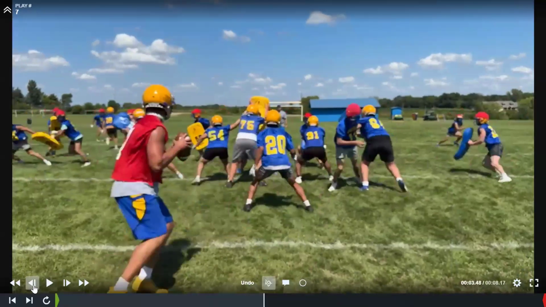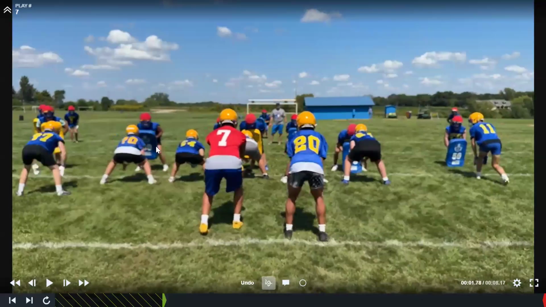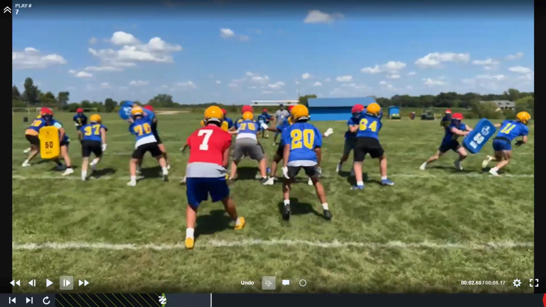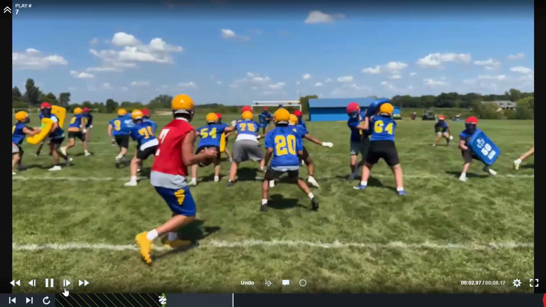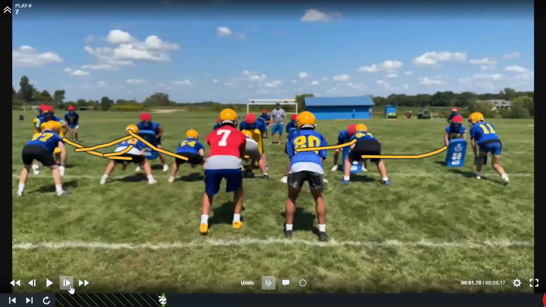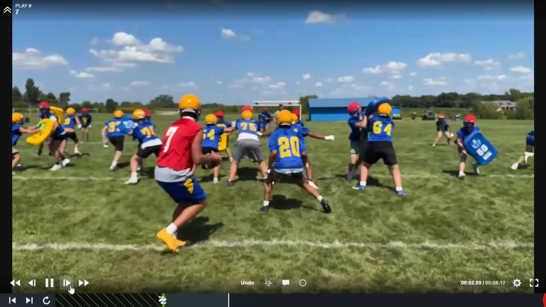It's a pass play. Okay, we'll talk about this here. This should be a fan call again, I believe, because that guy looks like he's on. So I would have made a fan call here. When in doubt, guys, make the fan call, because a tackle can always come back. You can always come back if that guy drops and help out with the guard. So when in doubt, make a fan call if you don't know if that guy's on or off. But here, both of them end up not coming, which is good. So both guards can just have their heads on a swivel and look to help.